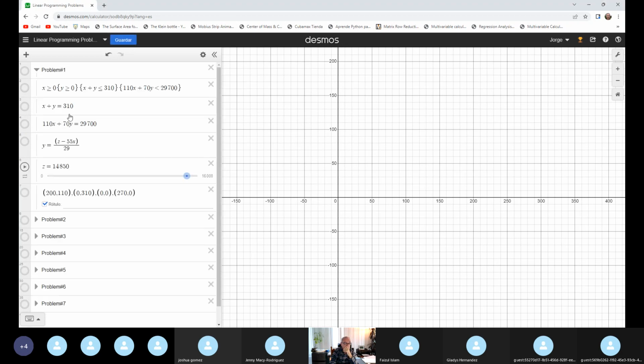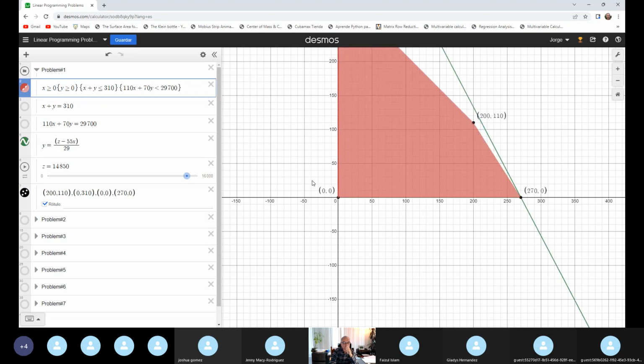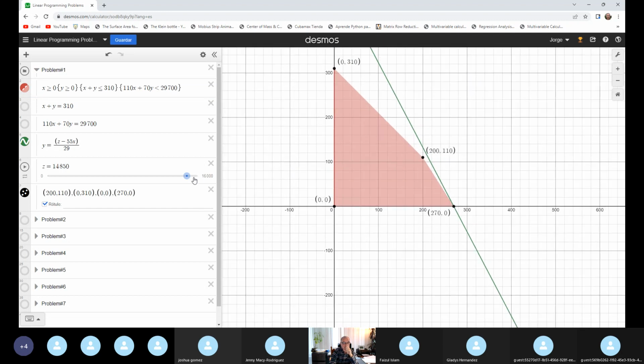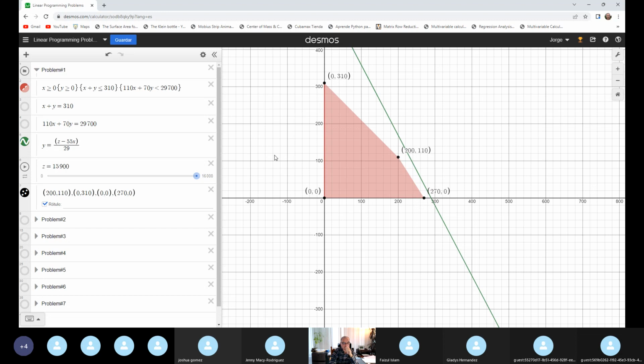I just copy, in the first line, the constraints. This constraint is important, guys, to be positive, because the number of trees is never negative. It has no sense. So my solution lies in the first quadrant. You can copy like that. Look, let me show you. Bang. Look at that. Look, I copy, for example. So now the classical question from the students is, professor, where does it come from? This is the feasible region. It gives the solution. Look at the red color. Not exactly red, it's pink, I guess.